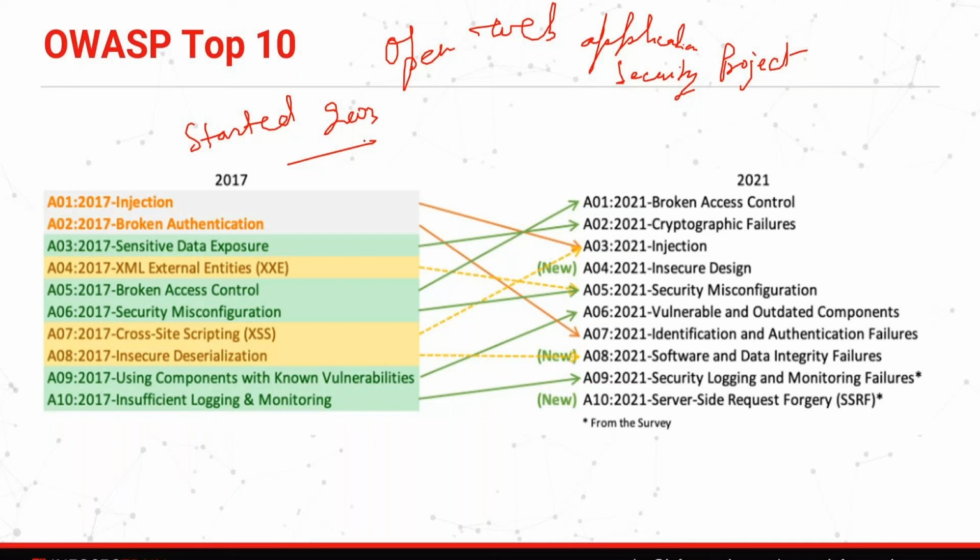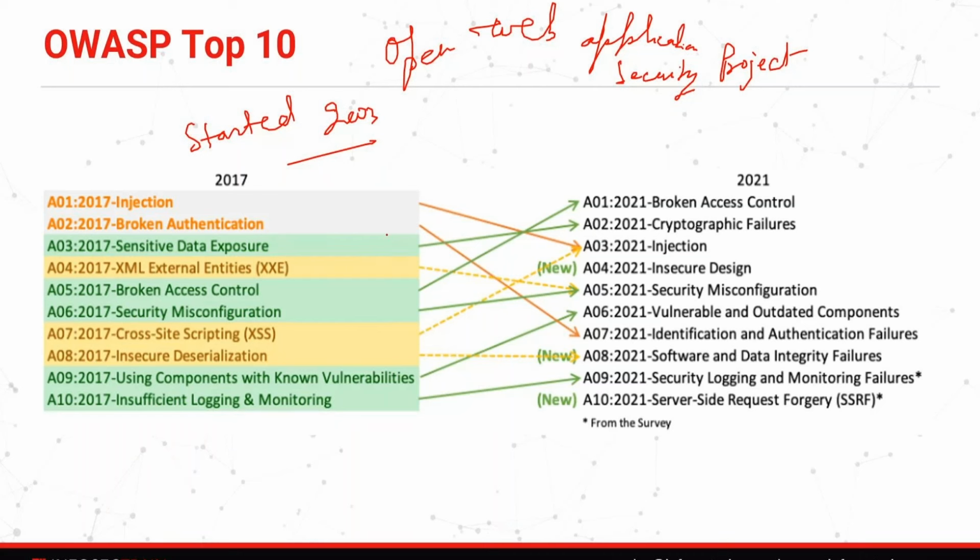The people at OWASP started categorizing the attacks, like what kind of techniques the attackers were using. With that they made a list, this top 10 list. People all around the world attacked it, and with that they made the list of top 10 attacks for web applications. So this is how OWASP started.